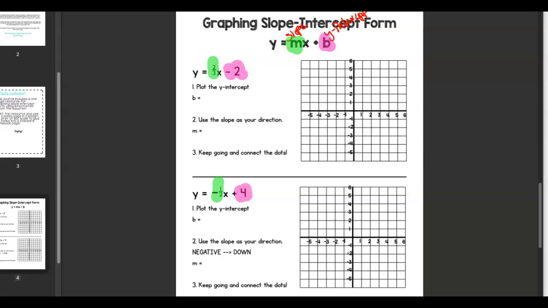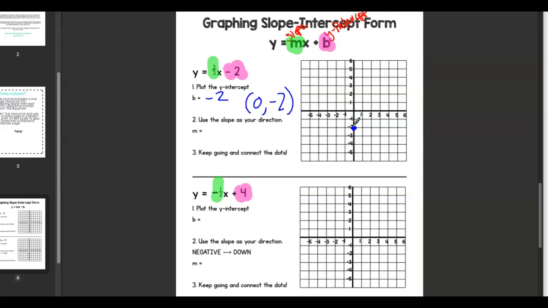This is going to give you step-by-step on how to graph in slope-intercept form. So step number 1 says plot the y-intercept. What was our y-intercept again? B. It's our B, which is -2. What's the coordinate point for that? 0, -2, because it's on the y-axis. So we're going to plot the point 0, -2. So I go to 0 and I go down 2. So that is step 1. Questions about step 1?